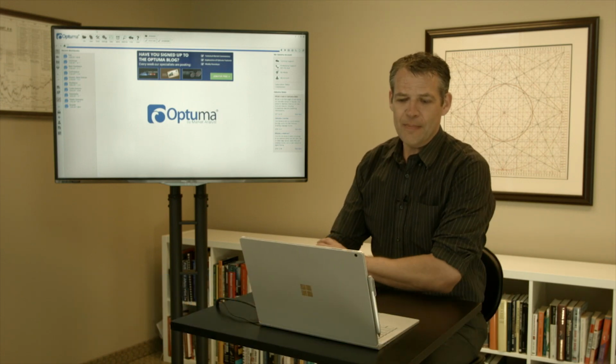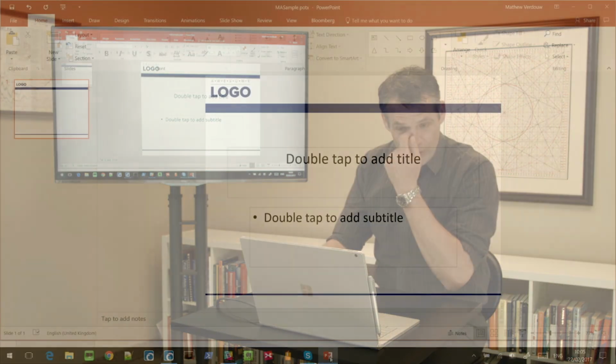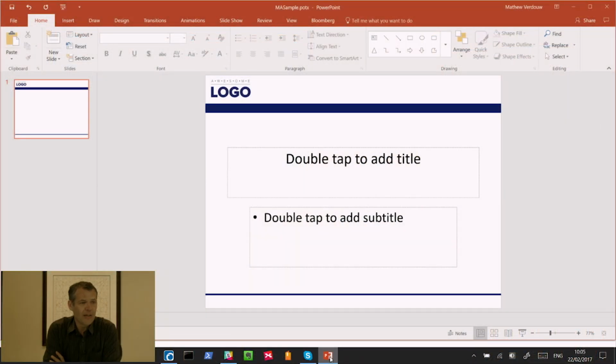Now, first of all, let me just jump into PowerPoint. So I've brought up a template here, and we'll include this template on the website at ProWeb so that you can get a hold of this as well and hopefully edit it to suit your needs. There's a couple of unique things about PowerPoint, and I wish that they were different, but we've got to work within the constraints of what we can access through the API interface that they give us.